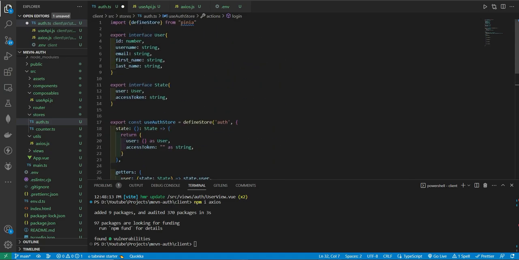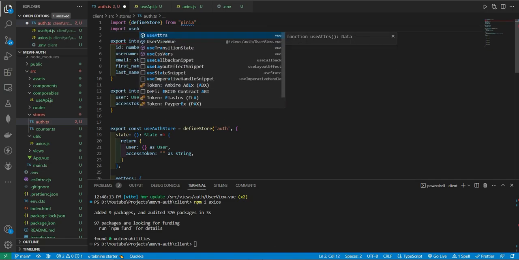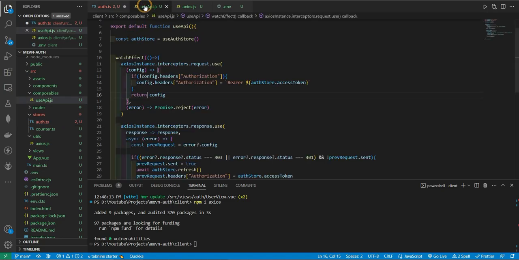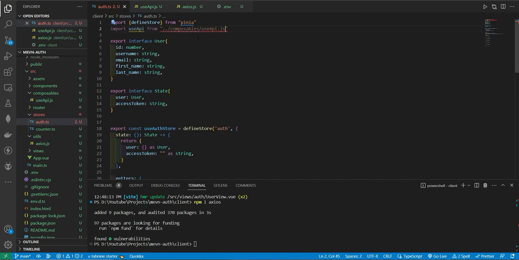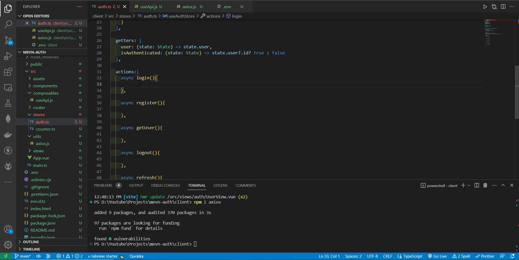Let's import the useAPI composable. I will open a try catch block and I will call the API.